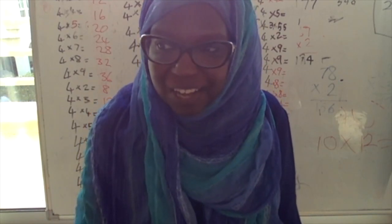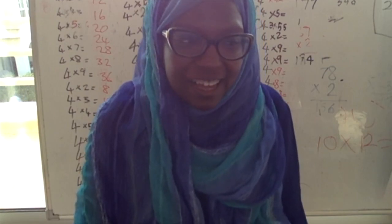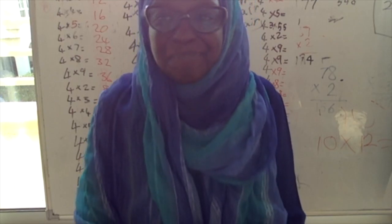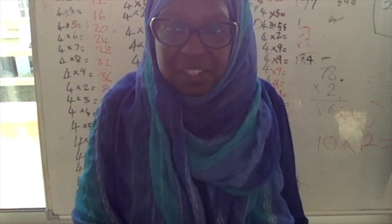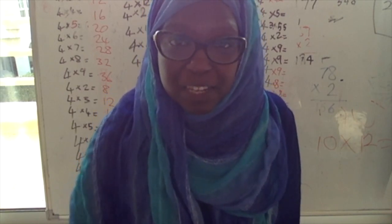So don't have in your head that this is going to be a huge, humongous task. Obviously, if you want your kid to be really, really fast, you're going to need to put in some Kumon style effort. If you want them to be quite fast, some TABTOR style effort, and if you just want them to get the basic facts, then just do 10 questions several times a week.